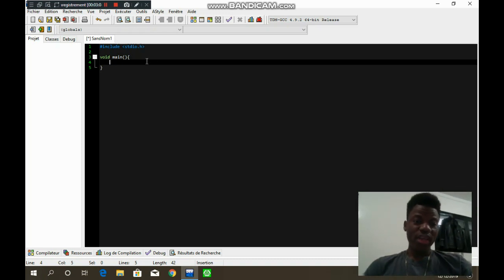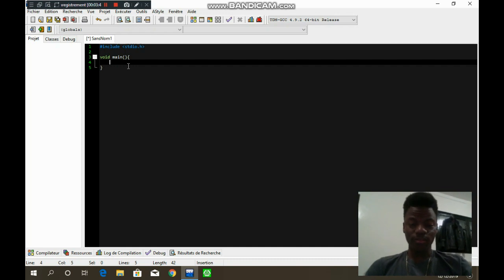So now we've already written our include file and we have our main function. These are the two basic requirements of a C program. Next thing we want to do, now that we have these things set up, is give some instructions, because we want to tell the computer to do something for us, so we're using programming to do that. To give the instructions, we write statements. In C, to write a statement, you just write it and then you hit semicolon to tell the C compiler that you have reached the end of that statement.